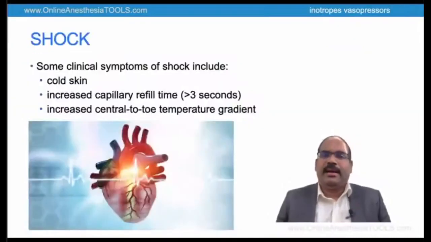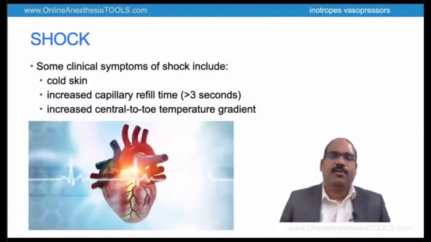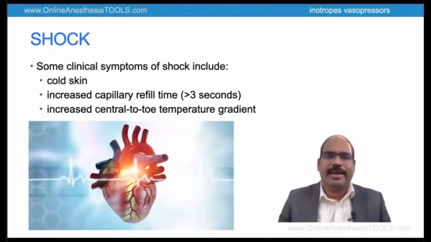So let's begin our discussion. I think we should start right from the definition of what is shock. Shock is a life-threatening, generalized state of circulatory failure resulting in the inability to deliver oxygen to peripheral tissues to meet their demands. Some clinical symptoms of shock include cold skin, increased capillary refill time more than 3 seconds, and increased central to toe temperature gradient.